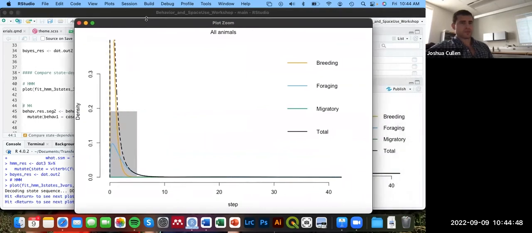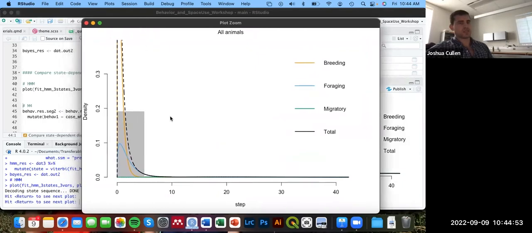So these are our different step length distributions that are continuous, estimated by the hidden Markov model. We have one for this breeding behavior, where they're staying at the breeding ground at Fernando de Noronha. In blue, we have this other density that's also relatively small, but intermediate of the 3, that's representing foraging behavior at the foraging grounds on the mainland. And then in green, that's really flat and small at the bottom, represents these long, large step lengths by the migratory behavior.